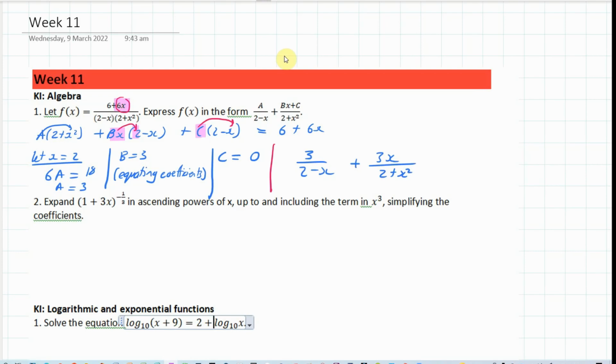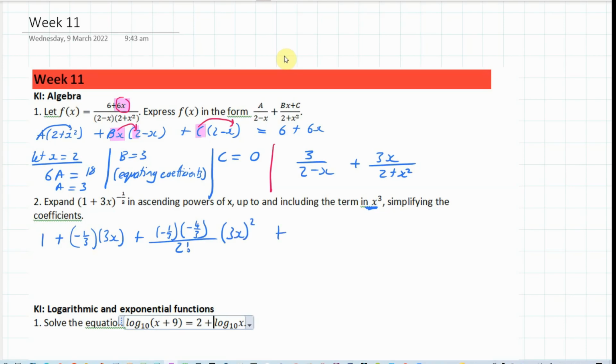That's the first one. Now, the second one here is we're trying to expand 1 plus 3x to the power of minus 3 in ascending powers of x up to including the term x cubed. So here's what we do. We're going to go 1 is our first term. Our next term is going to be the power multiplied by the second term. The next term is going to be our power. Oh, that should be a negative power, negative 1/3 times negative 4/3. So we drop the power down. We put that over 2 factorial, and we're timesing that by 3x all squared.